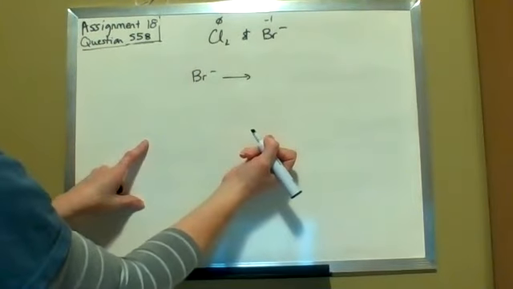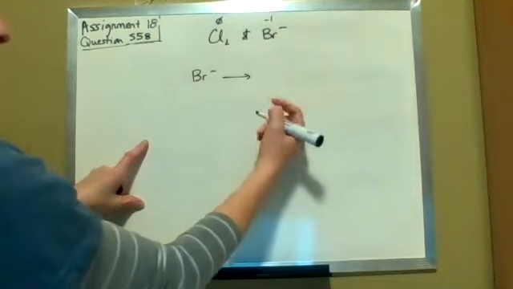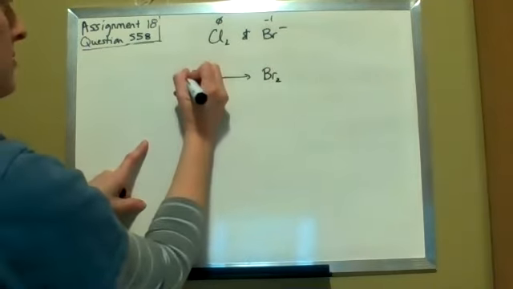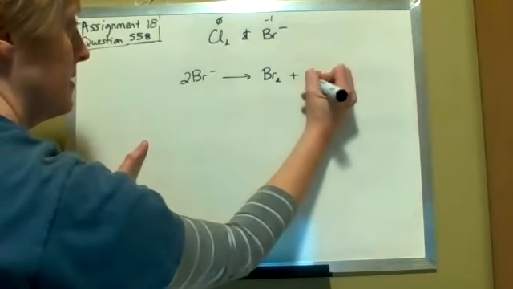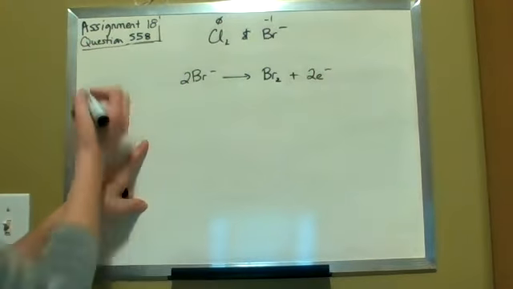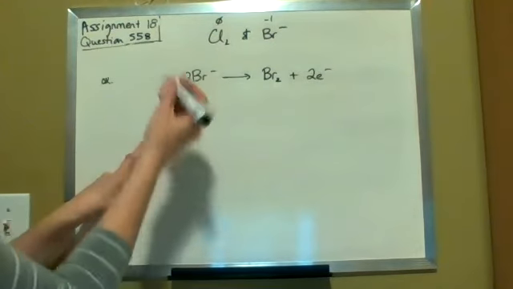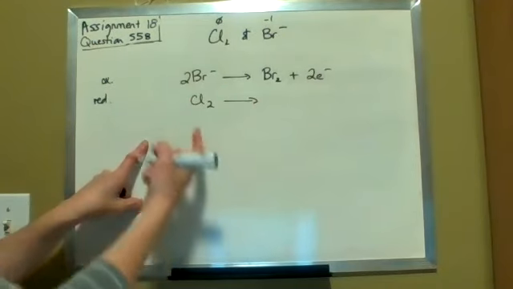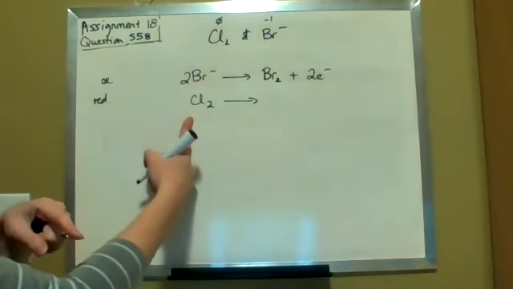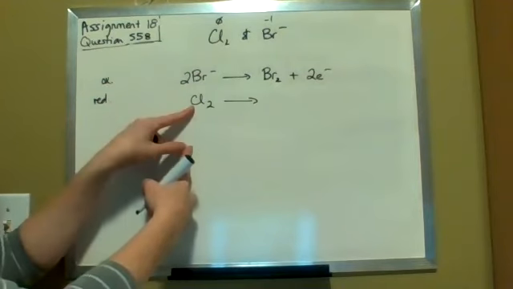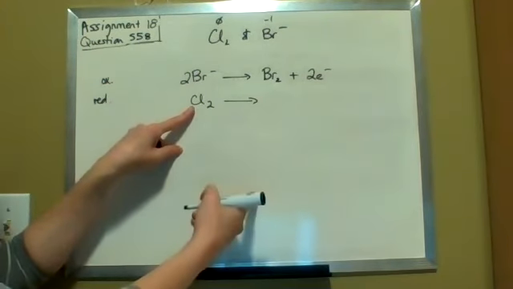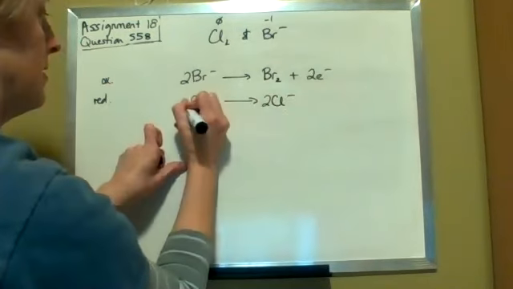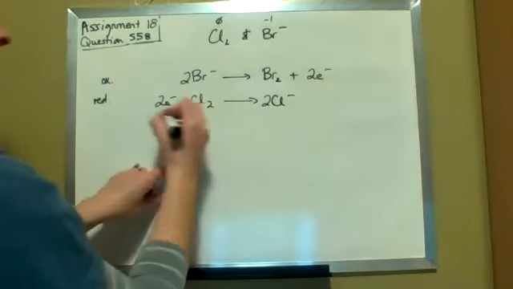We've seen these equations many, many times where we have Br minus, and it goes up to the 0 oxidation state, Br2. To balance this, 2 Br minuses and 2 electrons. So that's our oxidation. This is telling us now that the Cl2 is going to be reduced. If that's a 0 oxidation state, and I have to go down in oxidation states, I have to reduce it. The only other one I can go down to is minus 1. Again, this is a halogen, that's as low as it's going to get. So that will be chloride. Balance this as such.